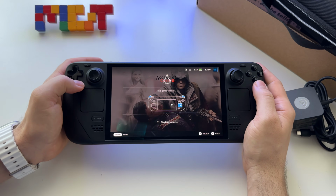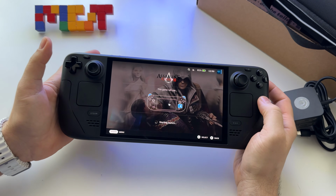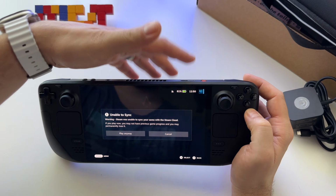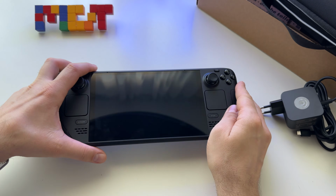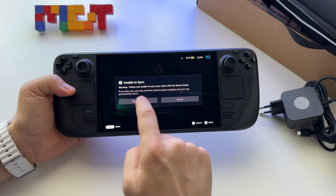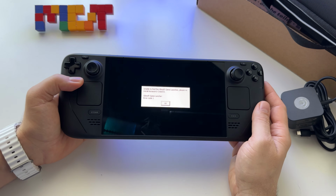As you know, Steam Deck has its advantage by having its own operating system, and the main advantage compared with Windows is that you can put the games in sleep mode. Basically just press the button, and at this moment you can put this device in the box, and that's it. You will hit resume. This is an incredible feature, and look, play anyway. On Windows this feature doesn't work, it's not there.